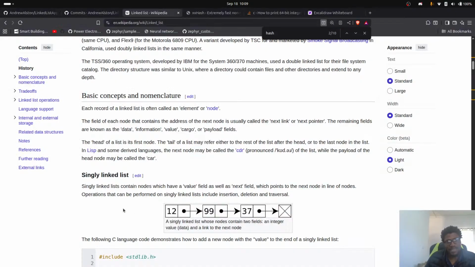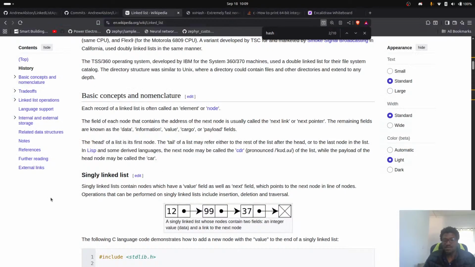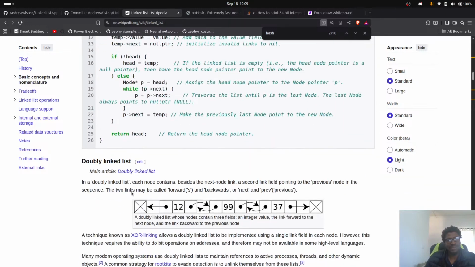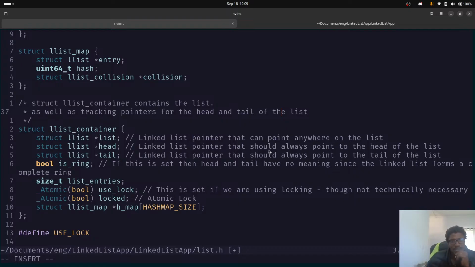And then head is going to point to this 12 element, and then tail is going to point to this last element over here. And if it is ring, then Andrew implements a circular linked list where the last element actually circles back and points to the first element. That's cool. That's chill.